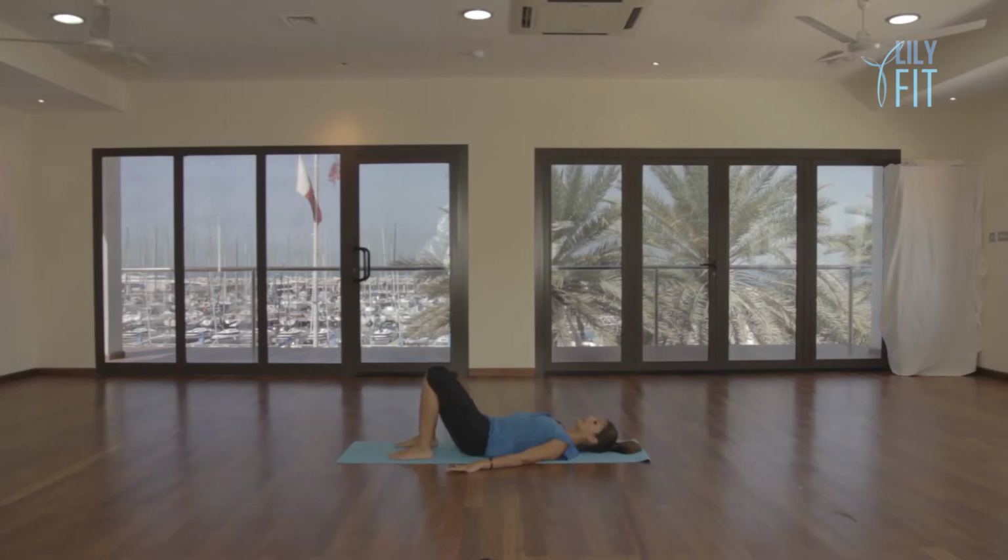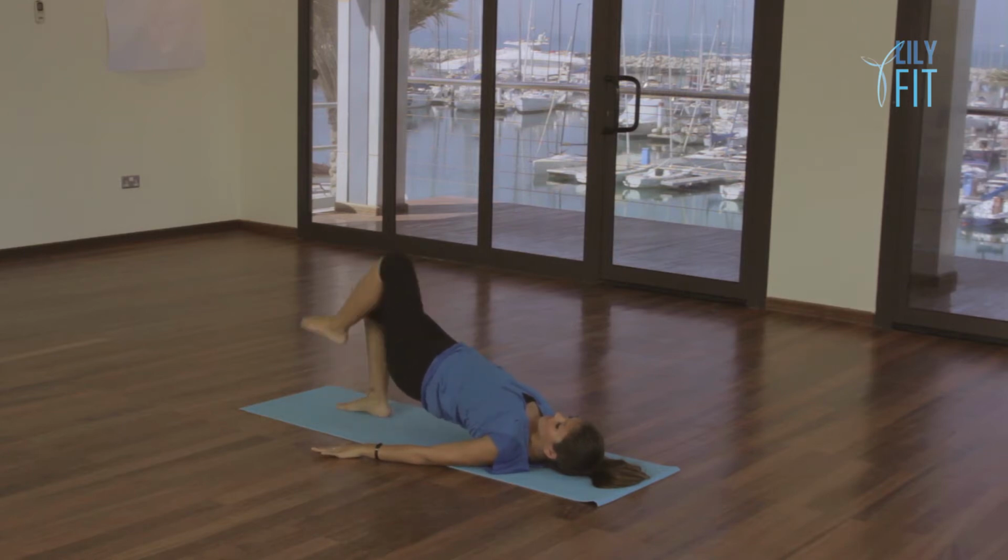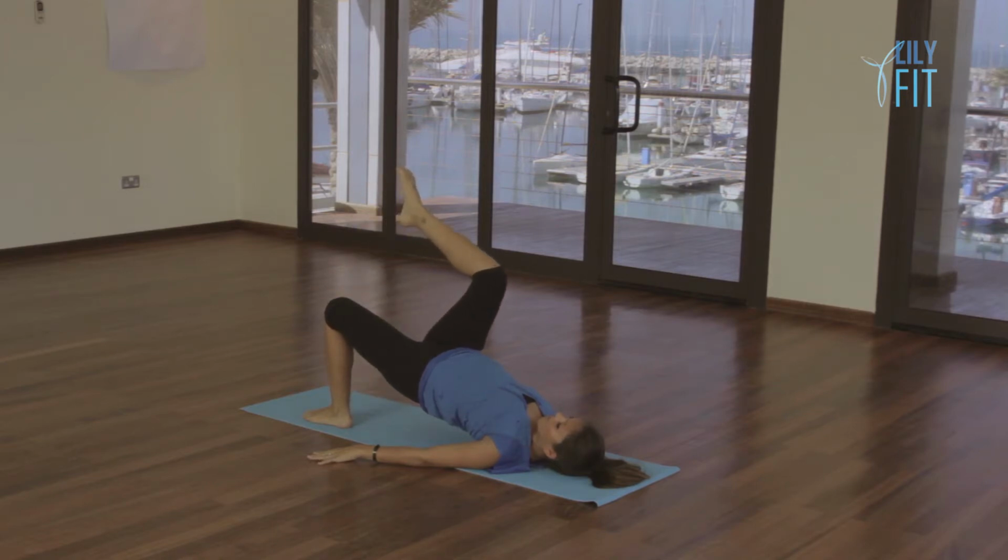Breathing out, flatten your back, roll your spine up, vertebra by vertebra, staying there, firming your belly and your bottom, staying very stable. Take a breath in, lift your right leg up to tabletop. Breathe out, place your right leg down. Breathing in, lifting your left leg up, making sure that your hips stay still, and gently placing your left leg down. Breathing in, lifting your right leg up.